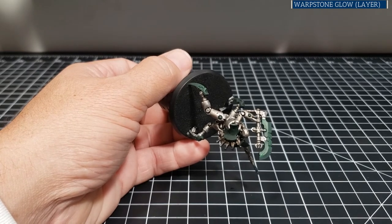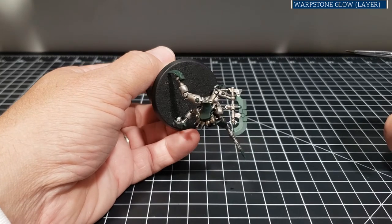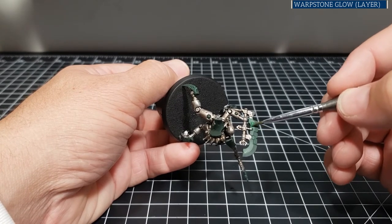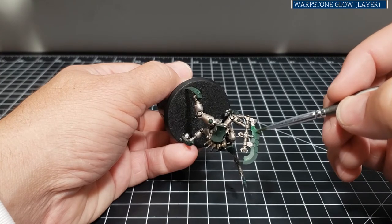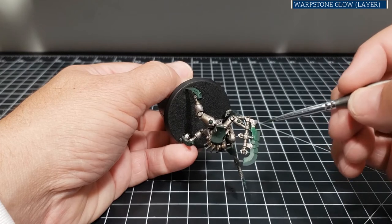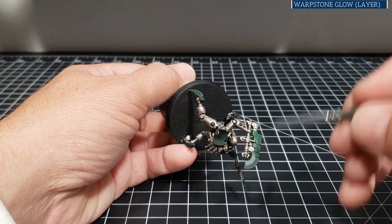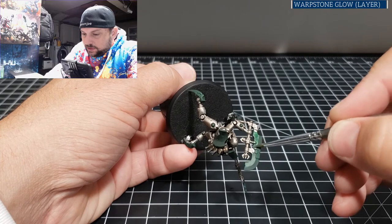So once it loses all of its shine, it's dry. So I could tell that this side's dry, so I'm going to come back here again. And again, just past this, I start over here and then slowly work my way back towards where I want the transition to happen. Because I don't want to just start with a hard line there. And then dry your brush off a little bit. And now that you have no real paint on your brush, you're going to start to pull it away from the transition.